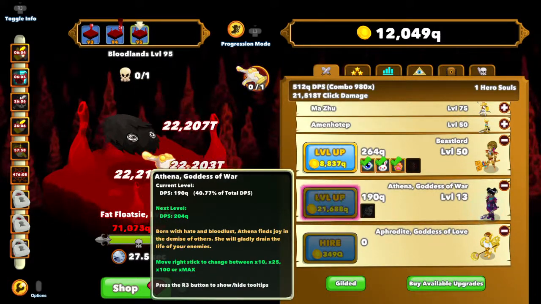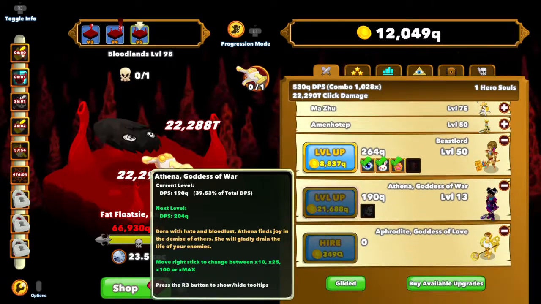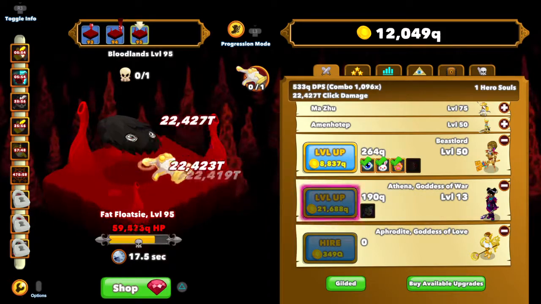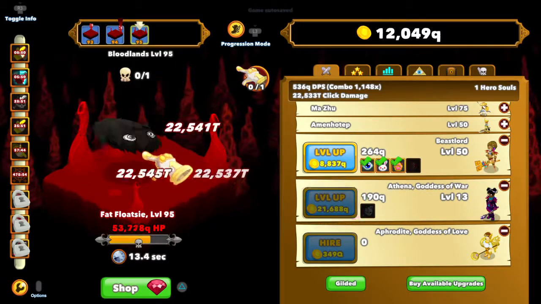Okay. I'll accept that. Leave it clicking on the bad creatures. Now. Is it enough to get through this level? Possibly not. No, I don't think it is. So it will drop back to level 95.